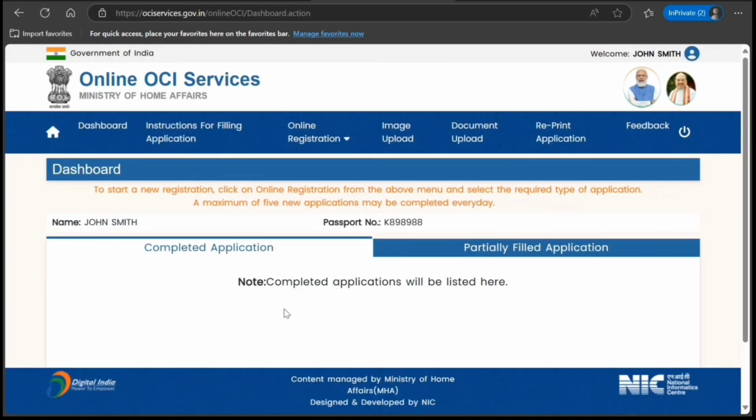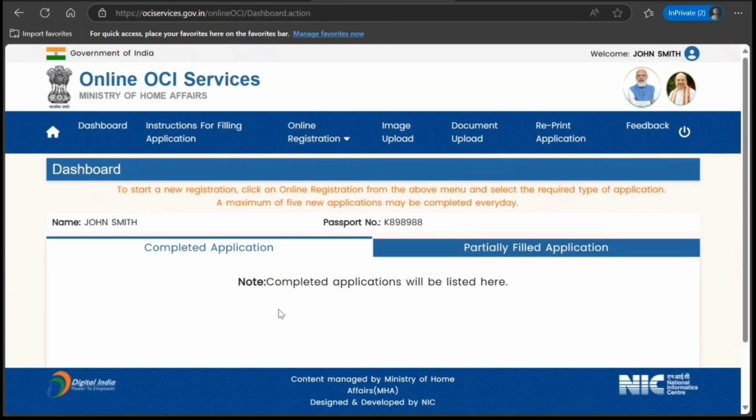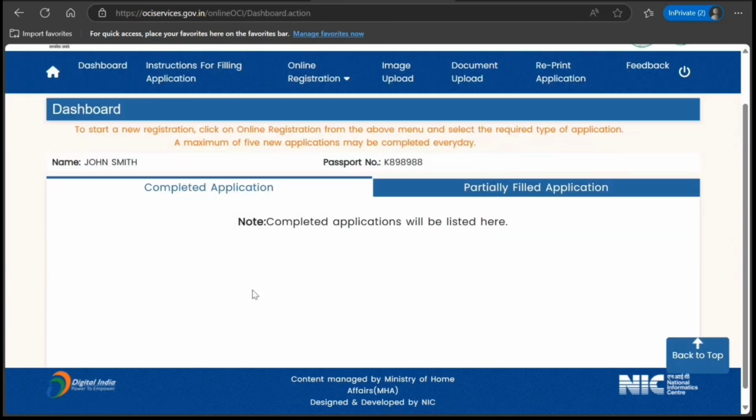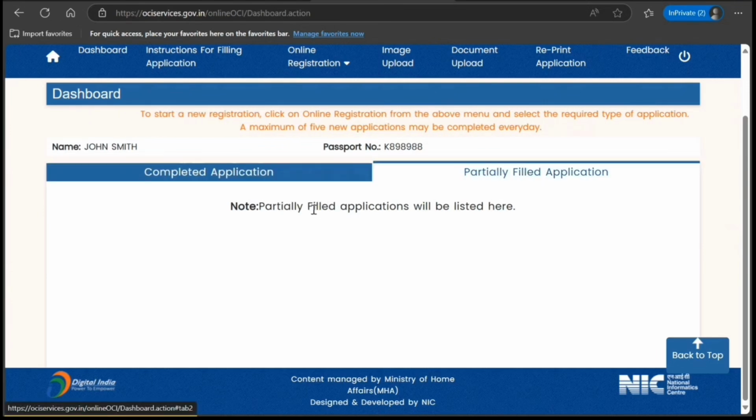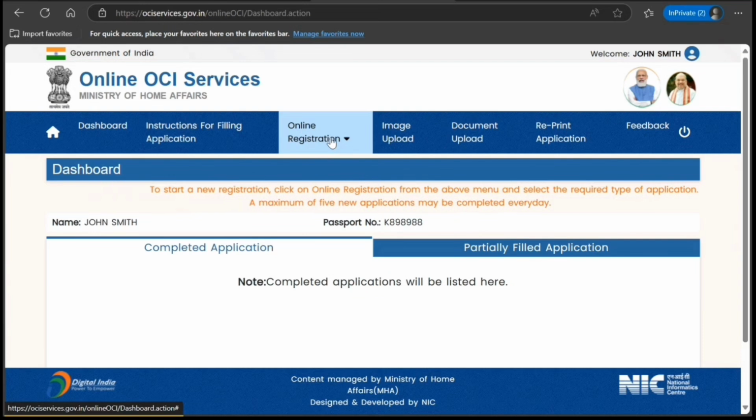Okay, now here we reached. Now it's asking, because you have not completed any application, that's why it's not listed here. And we don't even have any application in process, so that's why it's not here.